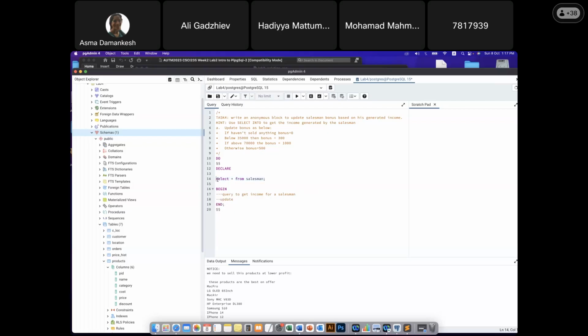Now this is our salesman. We need to save it in a cursor. This C cursor for this. And then the moment I create C, I create R, record.